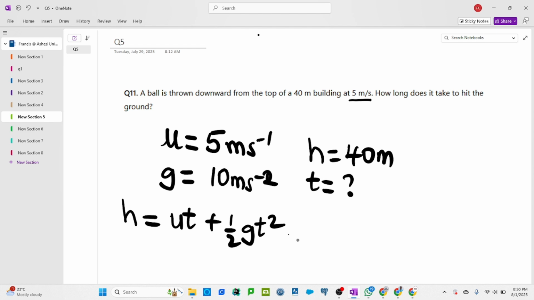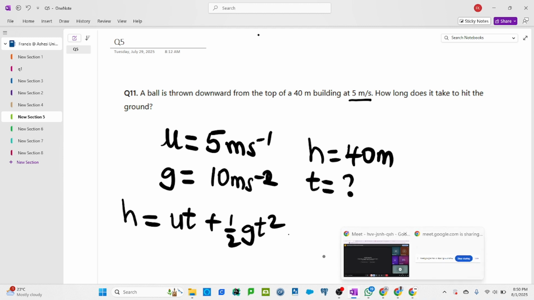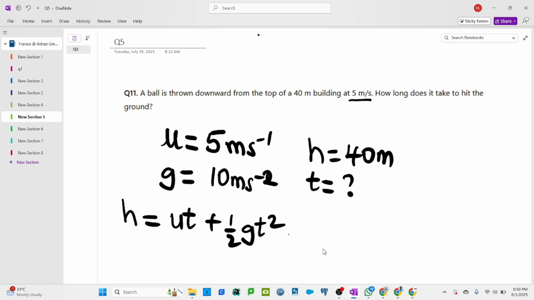Okay, let me ask Kennedy and Millicent. Kennedy, do you agree? Yes, sir. Millicent, what do you think? Yes, sir. Good, good. Yes, so that's the equation that you use. Robert, what happened is that after the class, you take time and go and watch the day one, day two, day three videos in the group, to help you master where we are so far. Very good. Well done.